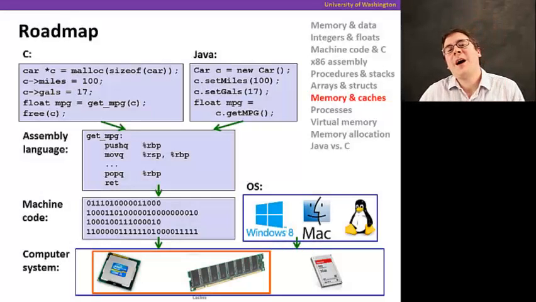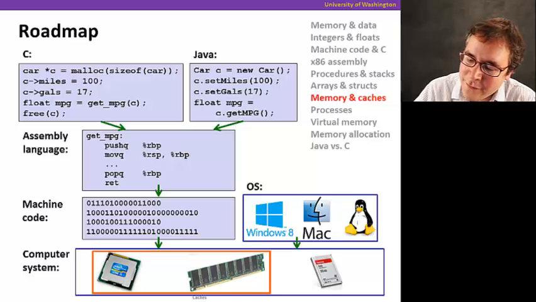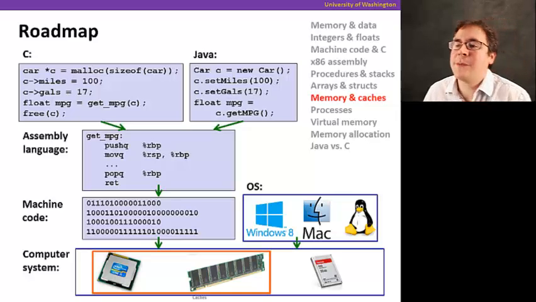Hello again. Now we are ready to start a new section. What we're going to be seeing now is how we can use a special type of memory called caches to make the processor memory interaction faster. The processor memory interaction is very important for overall computer performance. So understanding that is very important.